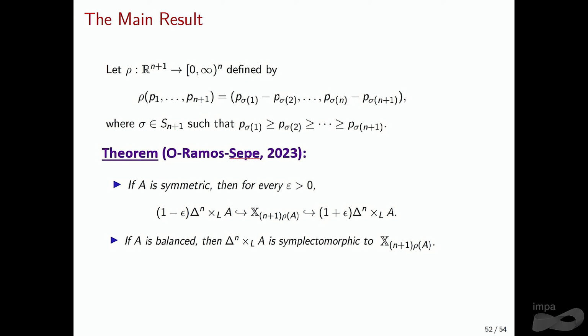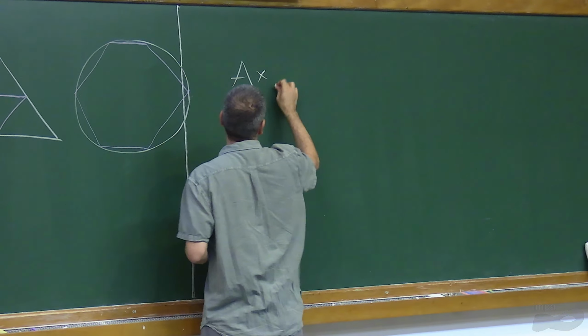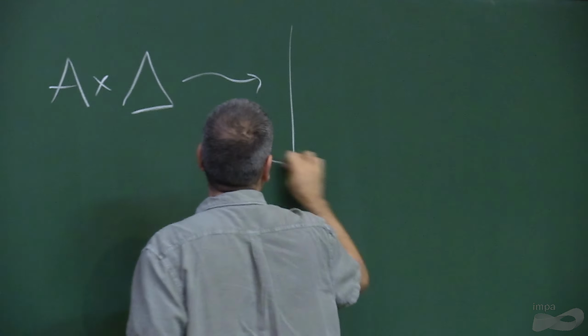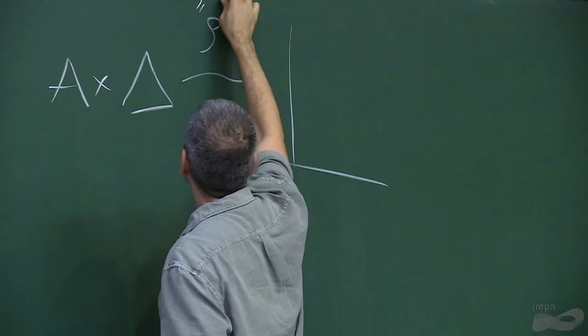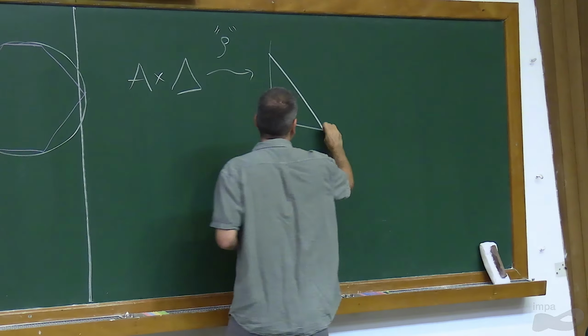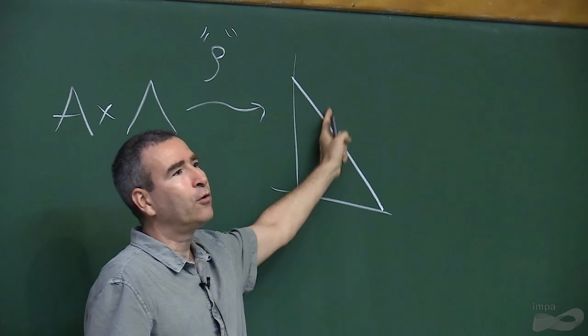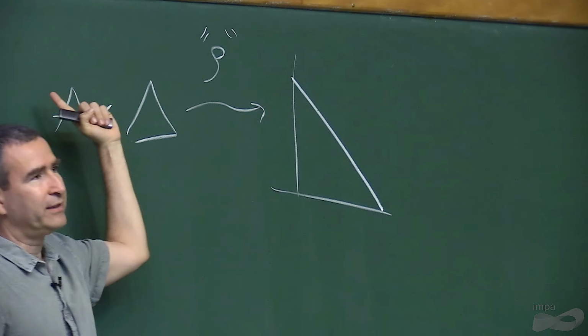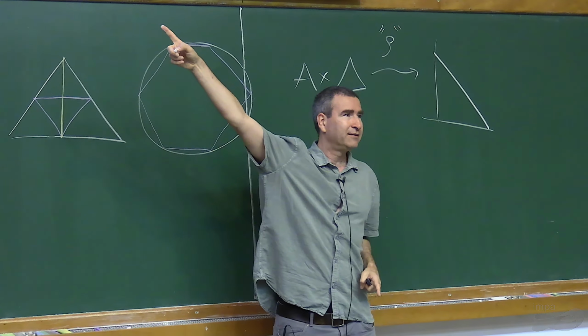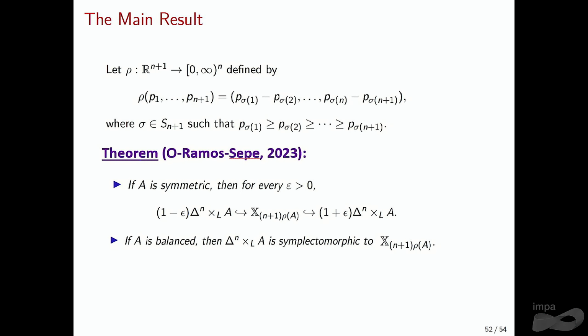As soon as we have something like that, we can do the reverse engineering and say, okay, we know how to translate this configuration A times the simplex into a toric domain via something, let's call it rho. Then you can go backward and say, well, this is the toric image of the ball. Let's go backward and see what this A is that appears in the last line of this slide. And this balanced convex domain A turned out to be the rhombic dodecahedron.